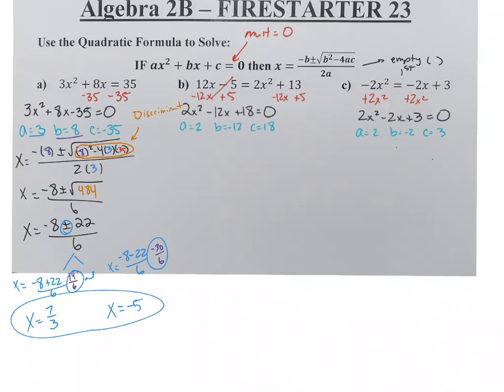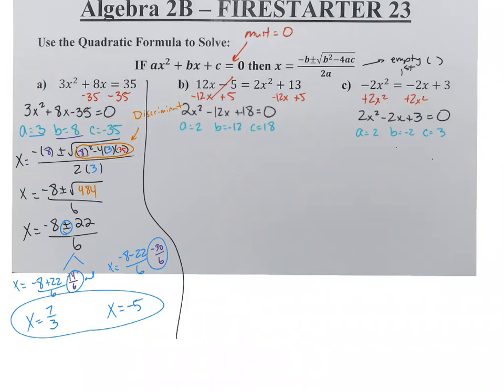Two answers. Now, just FYI, if you haven't figured this out yet, anything that has nice answers at the end, anything that has no radicals, no i's, was something we could have factored using our GPS that we learned a long time ago. So if you're really good at factoring, you might have been able to do this without using the quadratic formula.